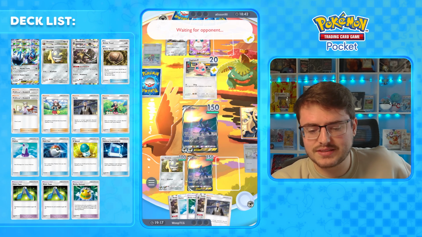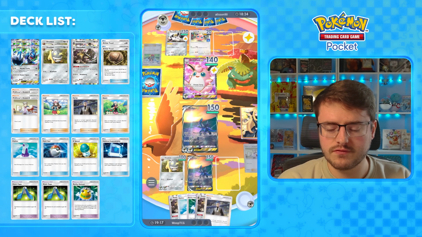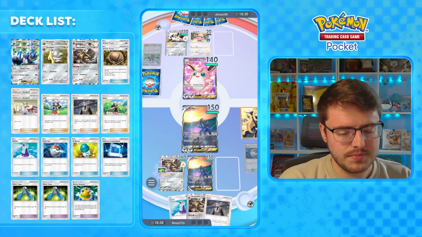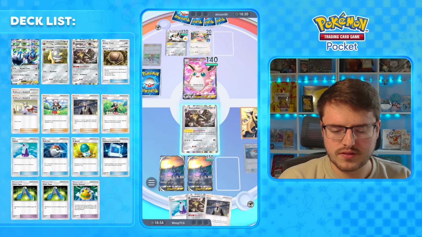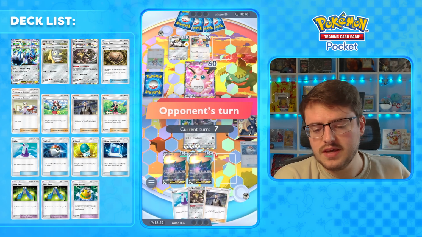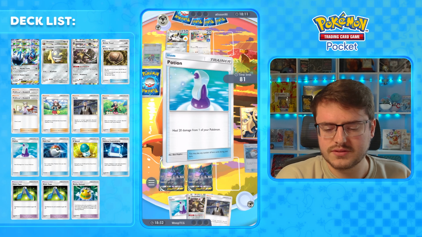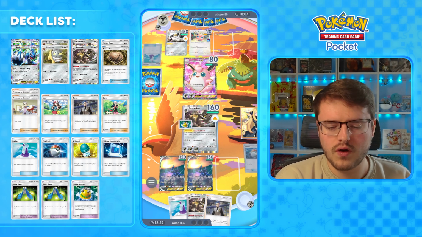We have Cyrus. It's not looking good for you, homie. Wigglytuff EX. That's not even fully set up. We're gonna attach Rocky Helmet to Bastiodon just to be extra annoying. And we're going to retreat, bring out the Bastiodon, and here we go, headbang. The sleep factor might be annoying, but I don't see how we can lose. I really don't, unless we are just incredibly unlucky.